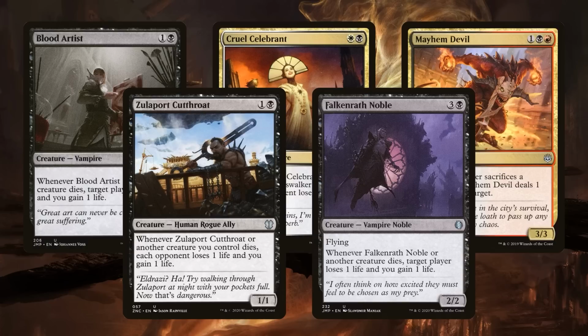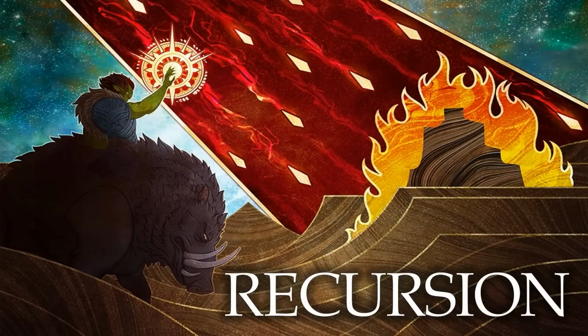They're going to pay off over time as we slowly drain out our opponents. And remember, they're creatures that we can sacrifice for value and get back. Speaking of getting creatures back, let's talk about our recursion packages.